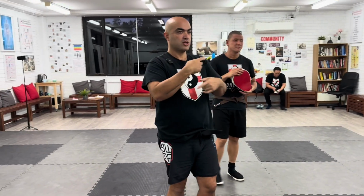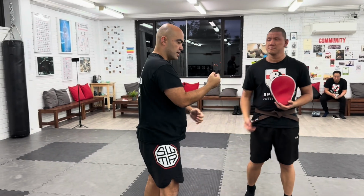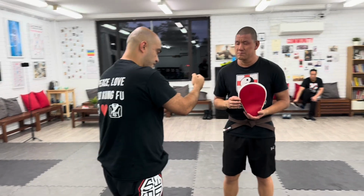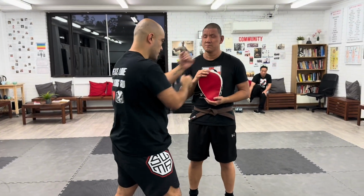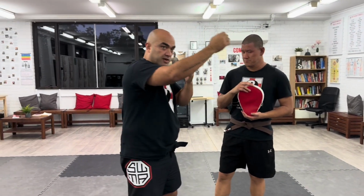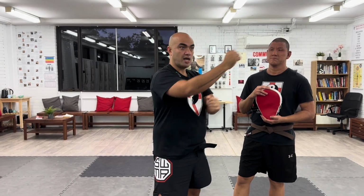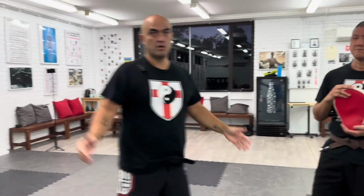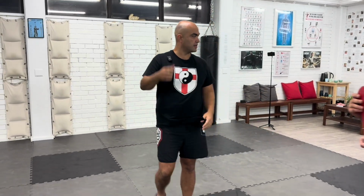Yeah, and the chain punch is a good one, or at least the centerline punch, because you keep it close to your center of mass, you're driving it in close, and then as you get better with your chain punch, you can hit with a lot of power at short, sharp range in a defensively responsible way. So you can see how this links into our chain punching. Good, any questions?